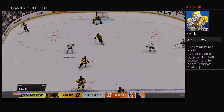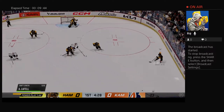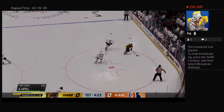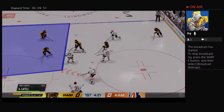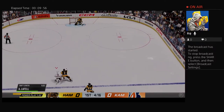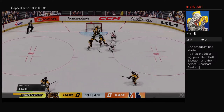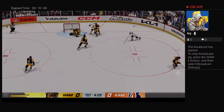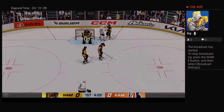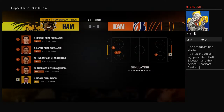And it's a quick pass to Lindgren. And he takes a shot. Turned aside with a glove by Constantini. Nice pass. Ahead of steam now towards the front. Can't make the connection on the pass. Here's a sprint for the loose puck. LaFell's working it around in the corner. And another stop. You never want to leave the rebound, but if you do, you got to clean up your own mess. One save, two saves, and that thing's out of danger. They'll get set to drop the puck as this power play continues.